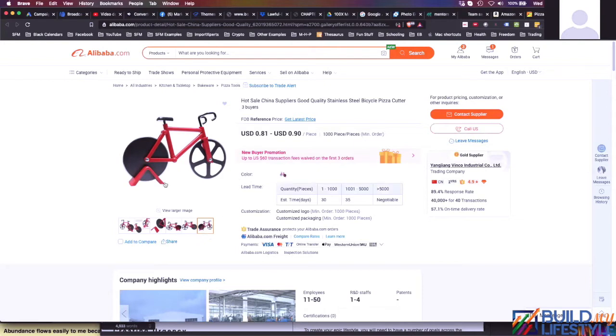Yeah, and there's your goods organized. Now, of course, you need to get it from China to the Amazon warehouse, whether it's going to be in the US or the UK, or wherever the Amazon center you want to sell from. And these people will do that for you as well. They'll organize it for you.